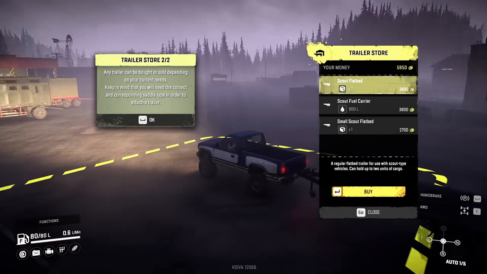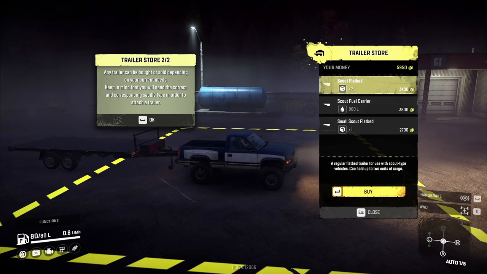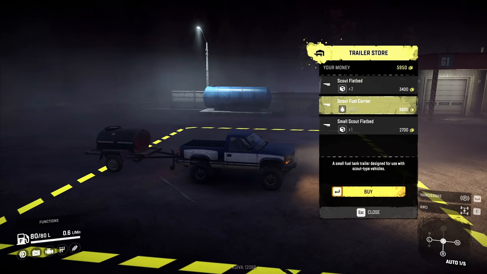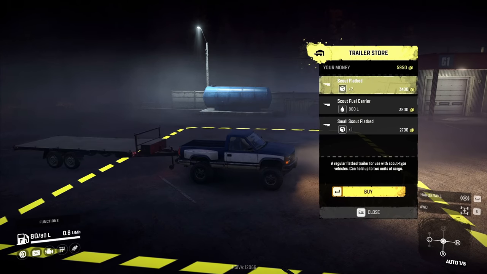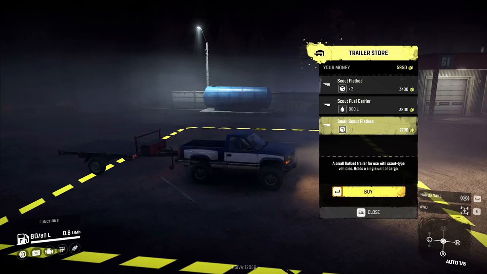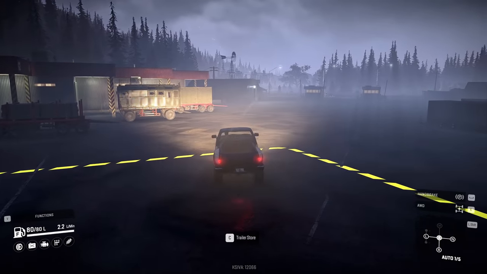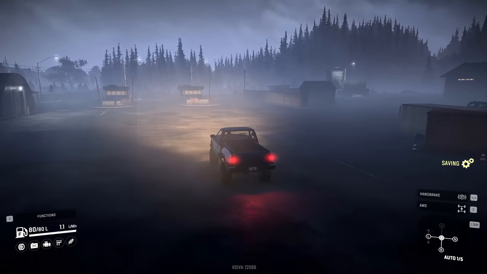But you can see the different... here, let me go over this side. That'll be easier for you guys to see. So there's one right there. Get rid of that. And that's a little fuel carrier. And then another, that's a smaller flatbed. So there we go. That's what we could get for this truck in particular. But we're not worried about that right now. We're worried about doing some more exploring. So let's see here.